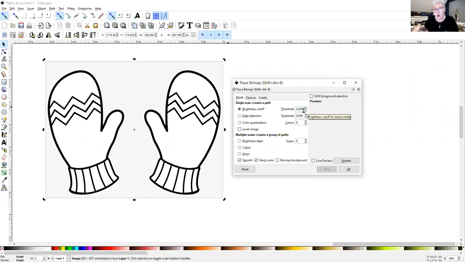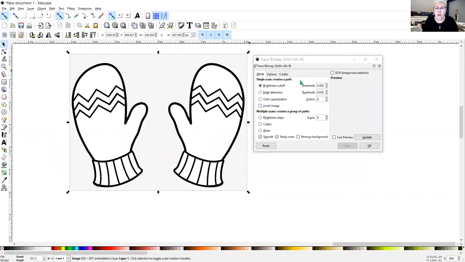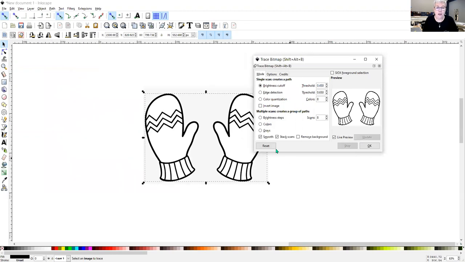And this is going to also hit on one of Cheryl's questions because she was creating an SVG file for Design Space. And I think this is going to answer Cheryl's question too. If you play around with these settings, it's going to adjust what happens, but we're going to keep it right on the default, which is usually 45 and 65. You can see those two numbers right here. You can do a live preview, and it's going to show you kind of what your file is going to look like. We're just going to hit OK, and we're going to see what happened.